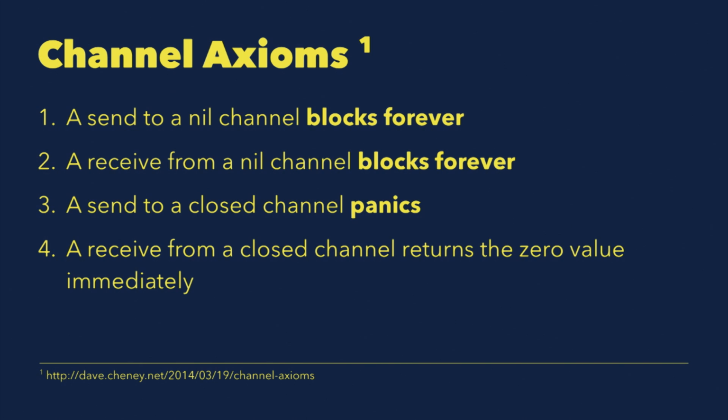I have it written down somewhere because I want to make sure that I don't misstep with channels. The first three here are the ones I want to focus on: if you have a nil channel and you try to write or read from it, it's just going to block forever. And when you block forever on a goroutine, that goroutine never exits. And when a goroutine never exits, it never frees up its resources, and any resources like local variables that it's holding on to. And then when you send to a closed channel, you get a panic.